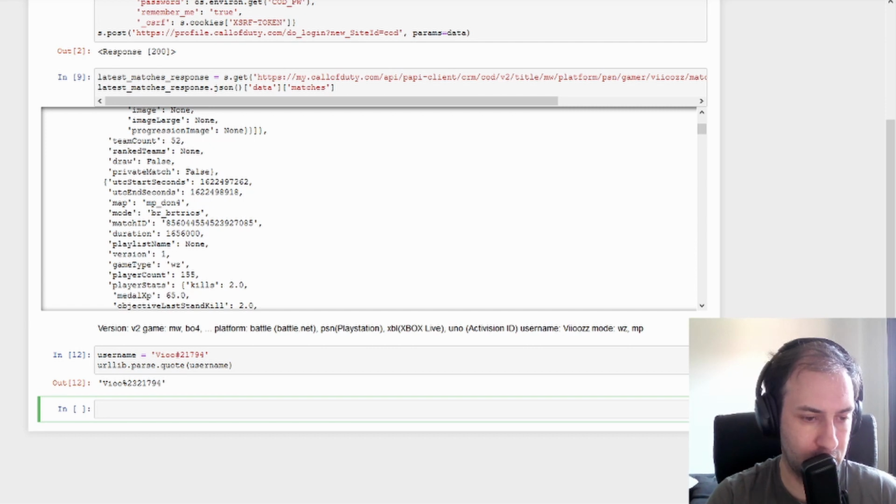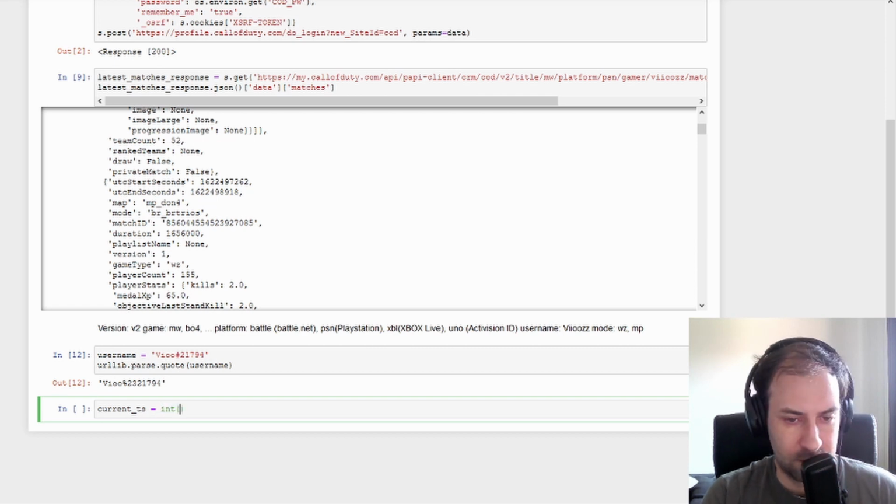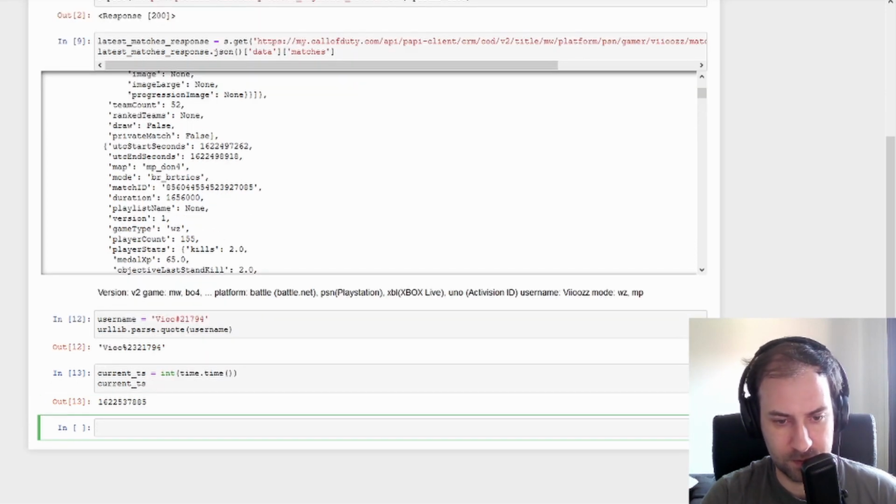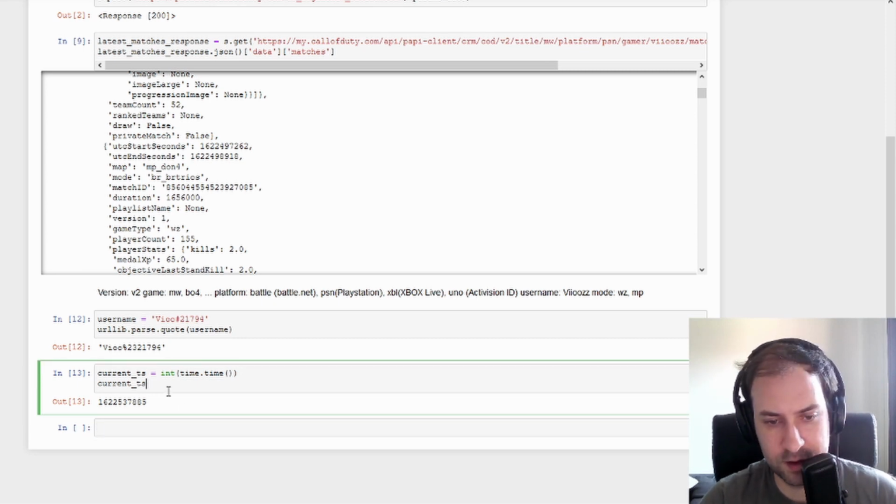So for example, to get the current time, that's the current time in the Unix timestamp format, or in the Unix time format.